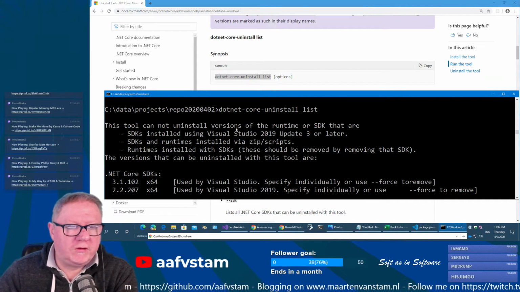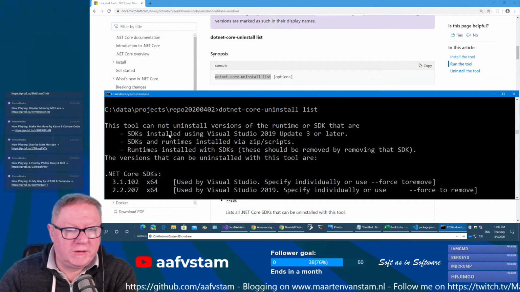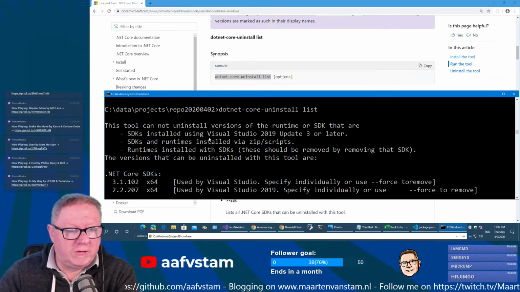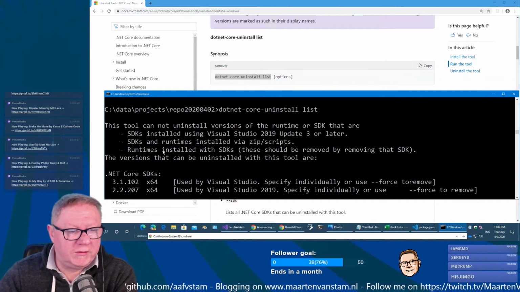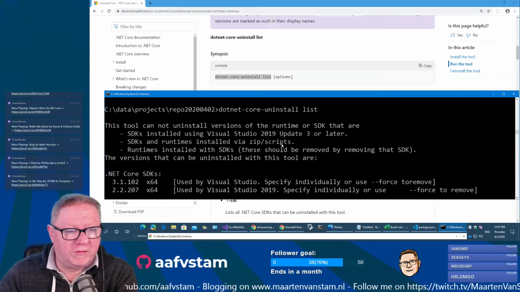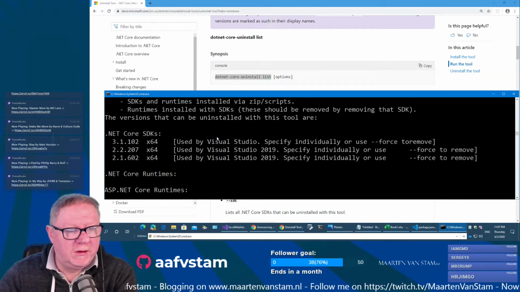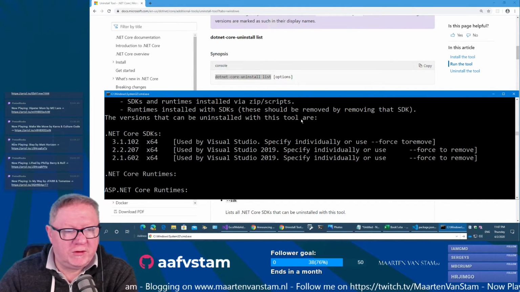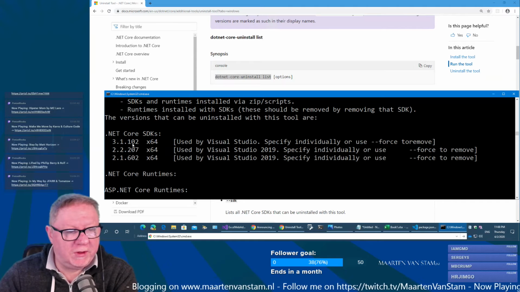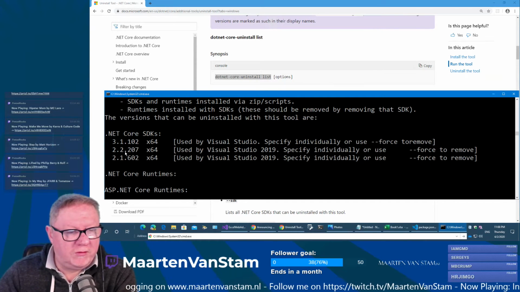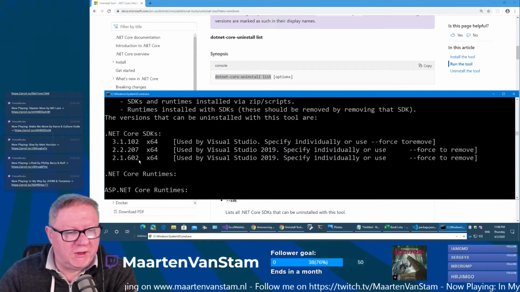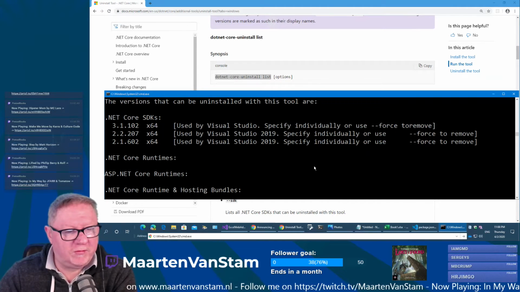This tool cannot uninstall versions of the runtime SDK that are installed using Visual Studio 2019. SDK runtimes install via zips. Runtimes installed via SDKs should be removed by removing that SDK. Versions that can be uninstalled with this tool are 3.1.102, 2.2.7 and 2.1.2.07.